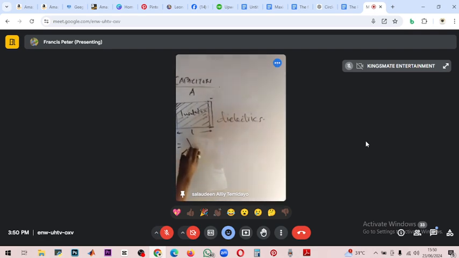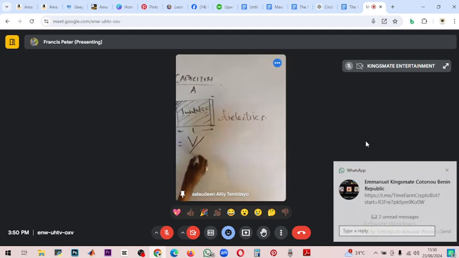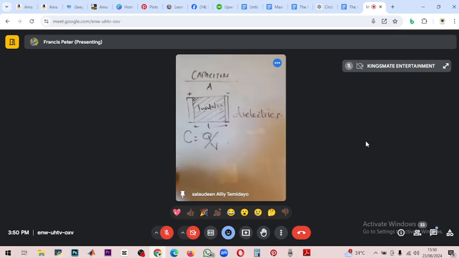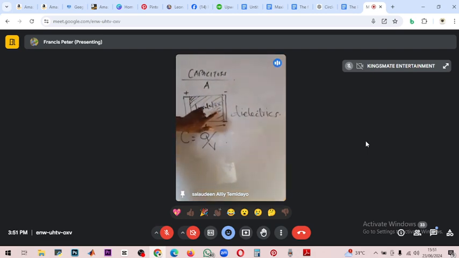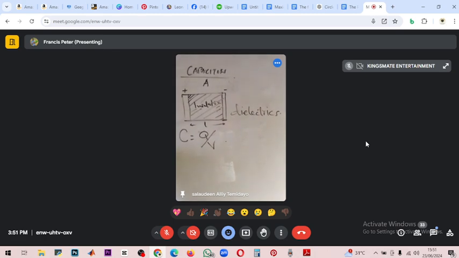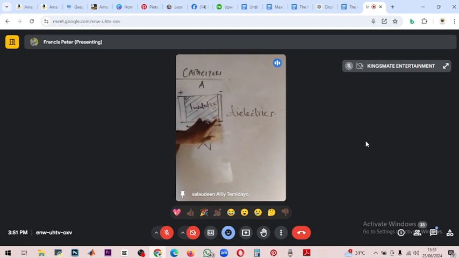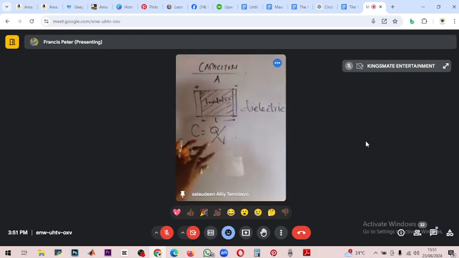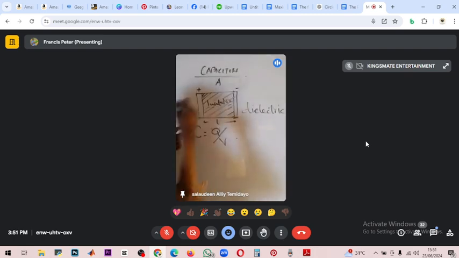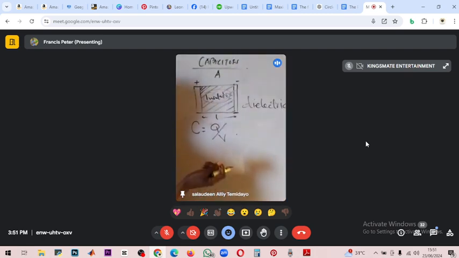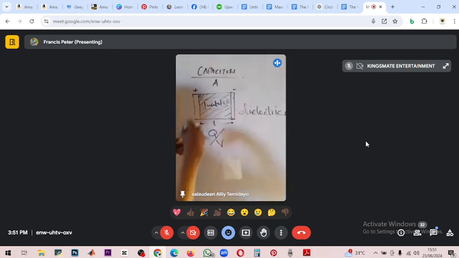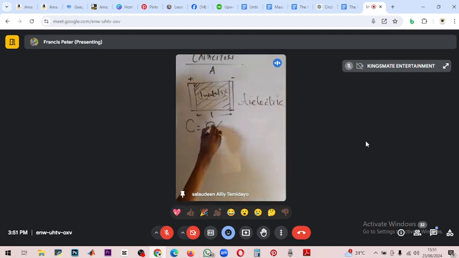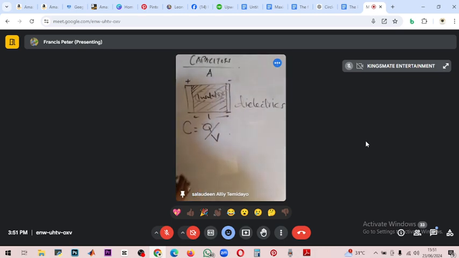the charge per voltage. That is a particular charge that is being put into the capacitor until a voltage is built up in it. When an insulator becomes a conductor, that is what we're trying to say at this point. So capacitance is the ratio of the electric charge to the potential difference.